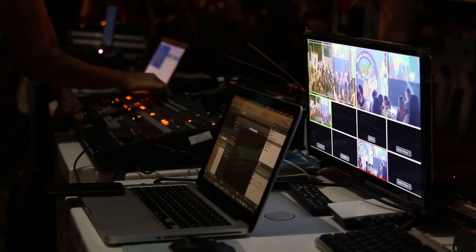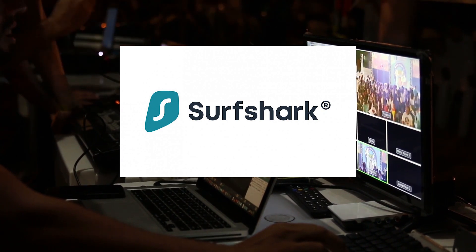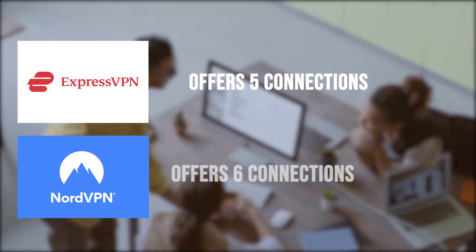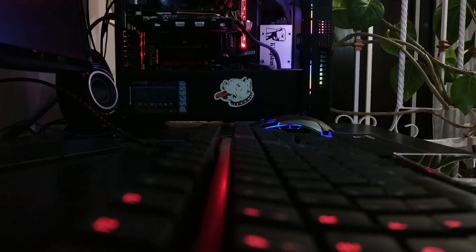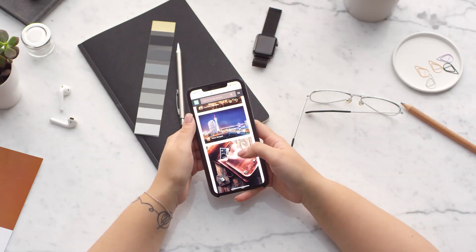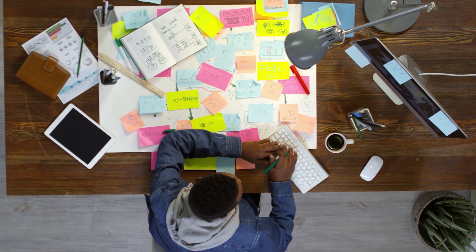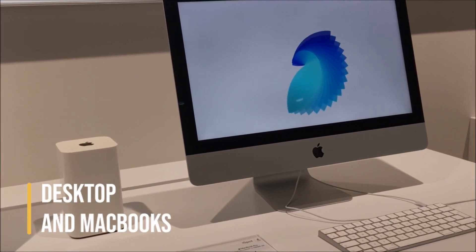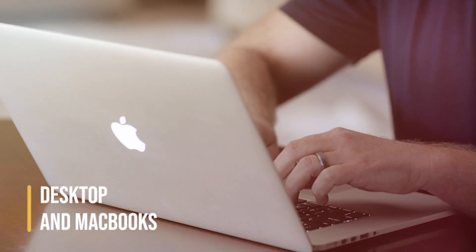If you want to connect all of your devices, you may want to consider Surfshark — it's the only one on our list that offers unlimited device connections. ExpressVPN offers 5 connections, and NordVPN offers 6. You may think you only use a VPN on your PC, but you'll find that you have a tablet, laptop, smartphone, and other devices you may want to connect. Before you know it, you'll have 5 or 6 devices connected. If you're truly going to use these VPNs on Mac, you'll need to consider your desktop and any MacBooks that you might use.